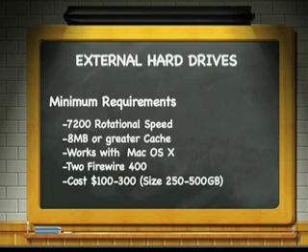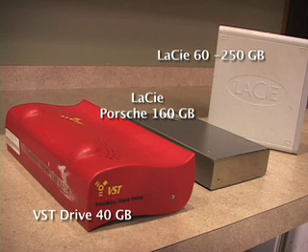You'll want to find a drive that has a 7200 rotational speed, a cache of 8 megabytes or greater, works with Mac OS X if you're editing with Apple like we do, and two FireWire 400 inputs. This will cost you anywhere between $100 and $300, which will range in a 250 to 500 gigabyte size. But if you plan on editing here at SPNN, these are one of the three drives that you'll end up with, and even our smallest drive should be suitable for your needs.